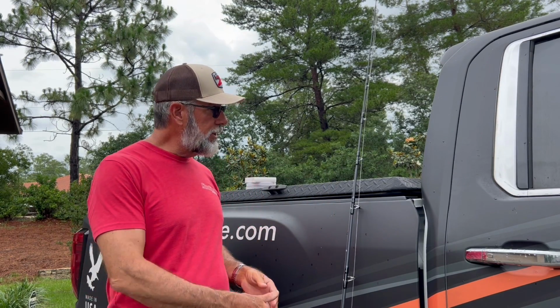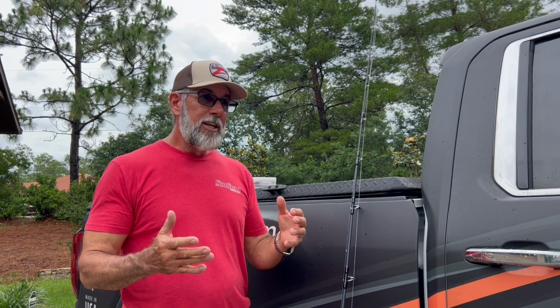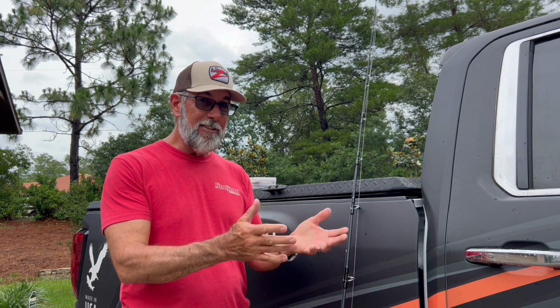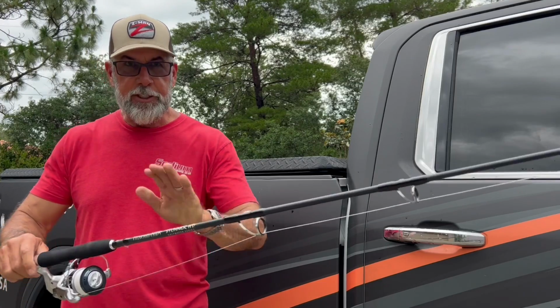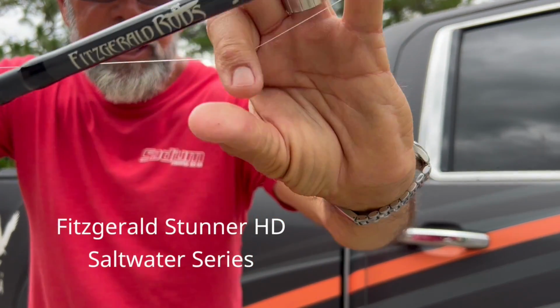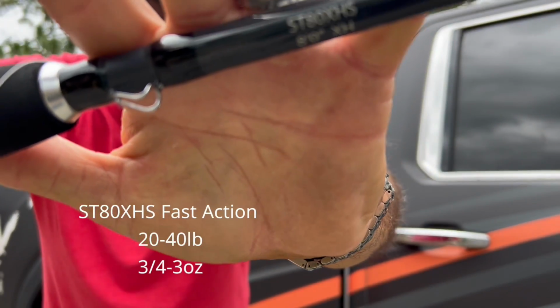Now, this setup here is mostly for those that want to get indoctrinated into tarpon fishing and want to throw live bait. So let's go over the rod first. This is a Fitzgerald Stunner HD, and here is your model number and specs on the rod.